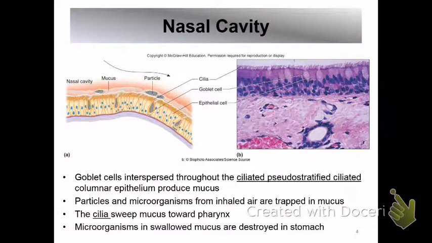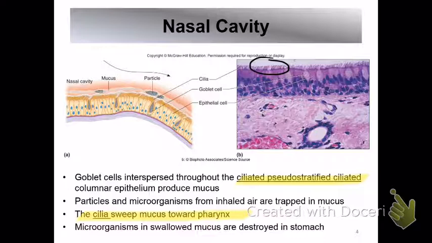Okay, the nasal cavity is here. What makes up the nasal cavity? Goblet cells, remember, those are cells that secrete snot, or mucus, better word I guess. And there is ciliated, pseudostratified epithelium. We got ciliated twice, so ciliated is important right there. The cilia are the little hair-like structures on the top, and they brush and brush and catch the particles. So if you breathe in dust or bacteria, hopefully the cilia will catch it.